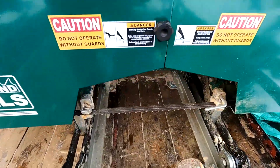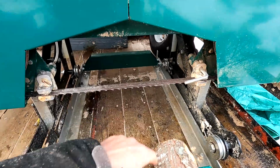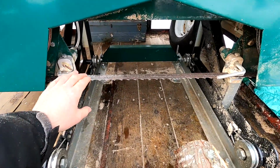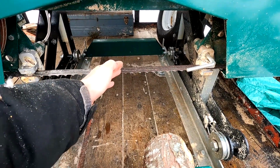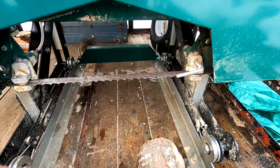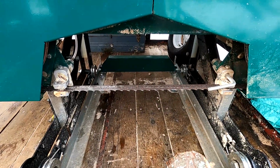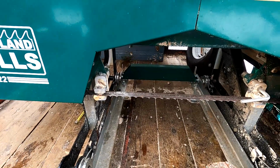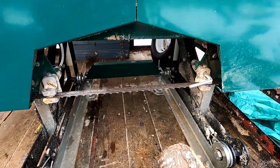The sixth dislike, and the final one, is that, as you can see here, there is no adjustable blade guide. An adjustable blade guide will allow you to keep your blade a lot tighter and have less flex in it when you're cutting. They do sell it as an optional feature, but I definitely think something like that should be a standard feature, no matter if it adds a couple more dollars to the cost of the unit.